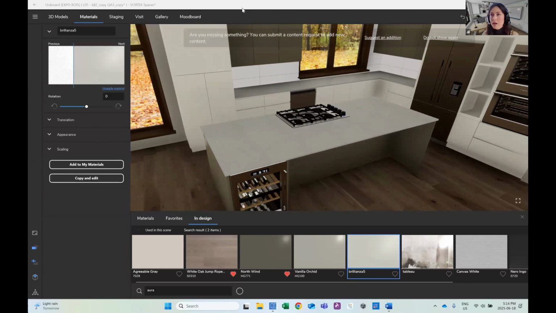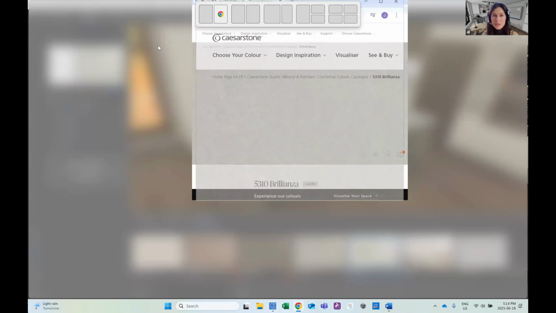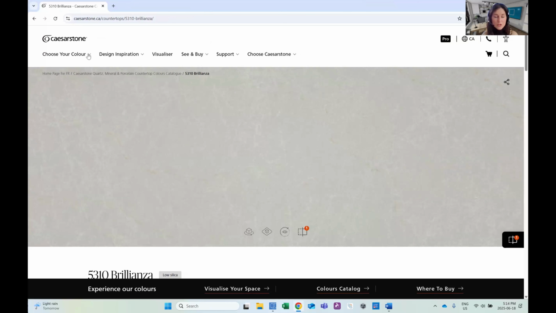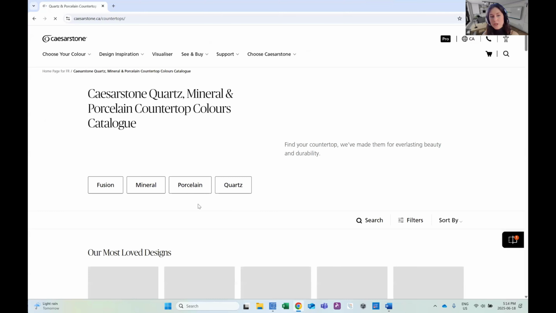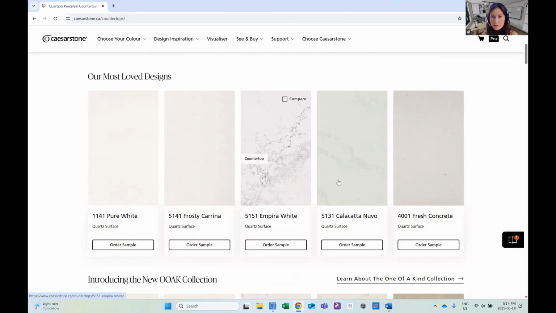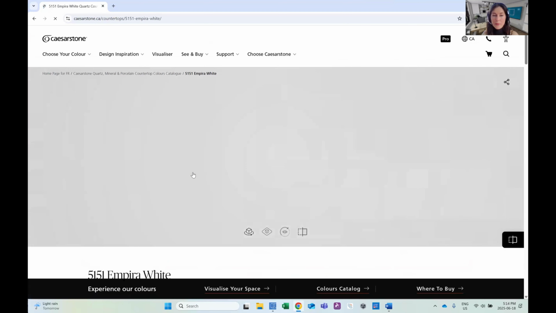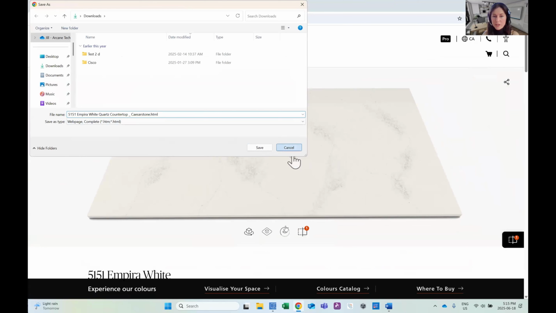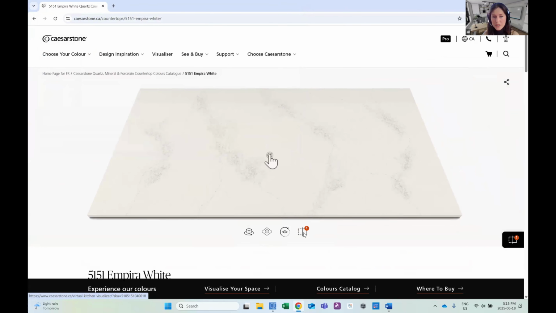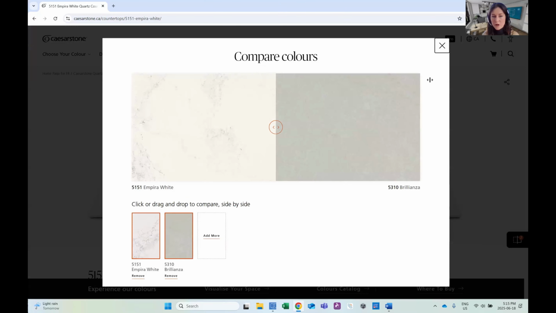If you want to bring it in directly from a website, what I would typically do is go into something like, say, the Caesarstone website. You can go into their color catalog, and the best thing to do is to choose a full sheet if possible. So if I want to get Empire White, we do have this in our catalog, but just as an example, if you were looking to get the full sheet, you want to get that image. You see that it is like an 8-foot long sheet. I'm going to right click and say save as, and you want to make sure that you're saving the image directly from the website.